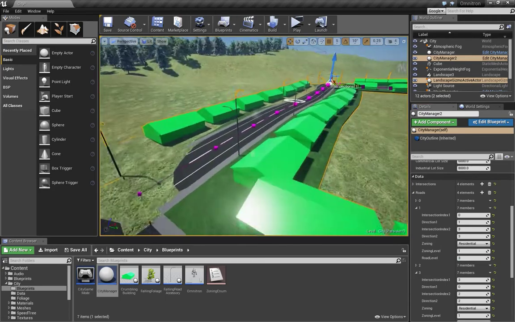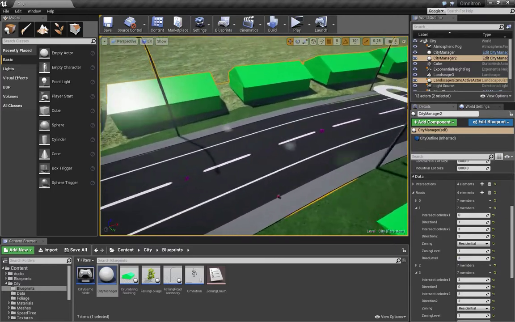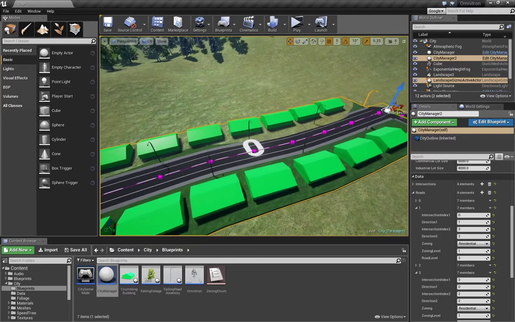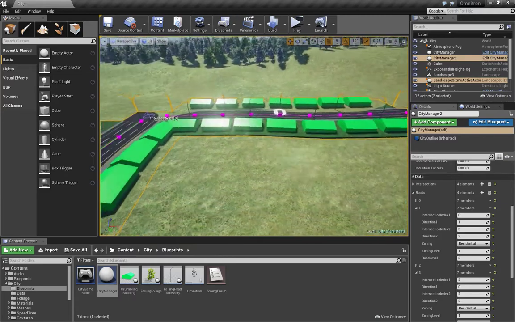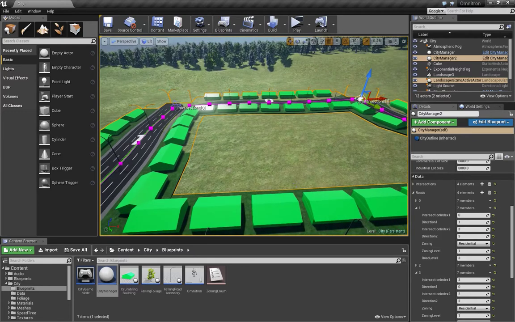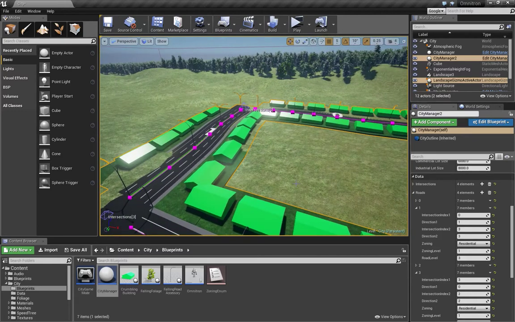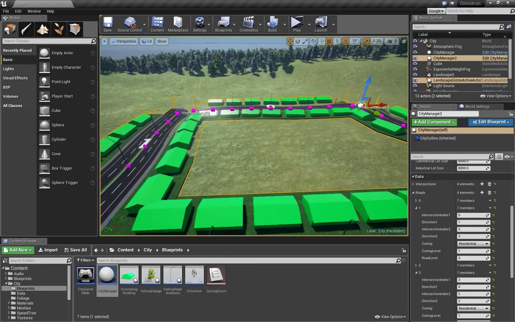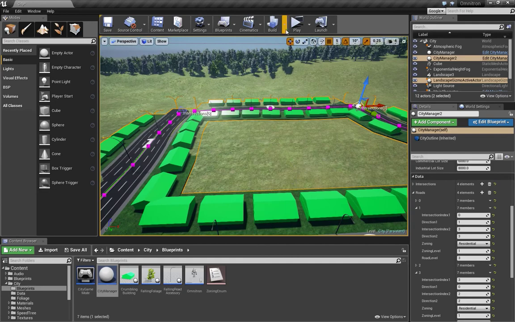We also have little fire hydrants that are randomly placed along the roads. And all these are instanced meshes. The meshes are all created. It's just an instance collection, and we just add everything. And one of the main goals of this was that everything is destructible.